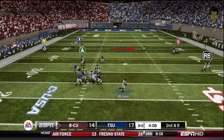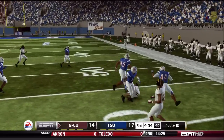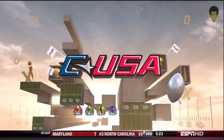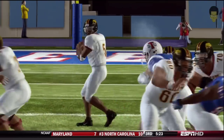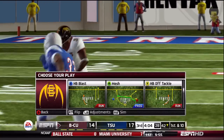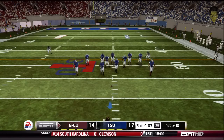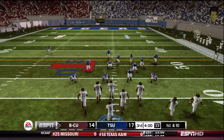He pumps once. He's under some heat. Slides down to the ground. He made a real nice play on that one. I'll tell you what, in today's game, you have to have the ability to run the football. Give the quarterback a lot of credit. He made a great play and really gave his team a boost. First down, 10 to go. Ball on the 42.